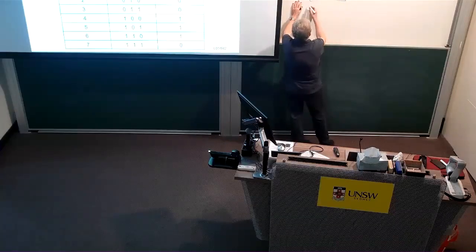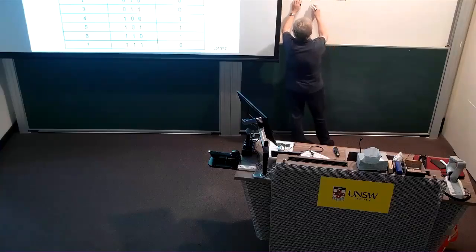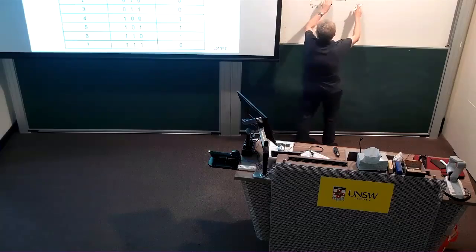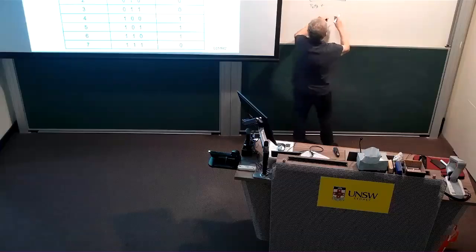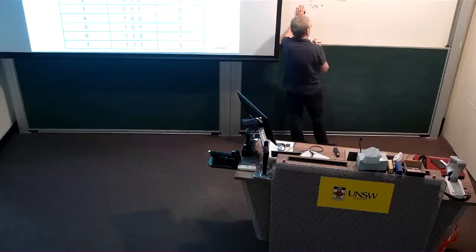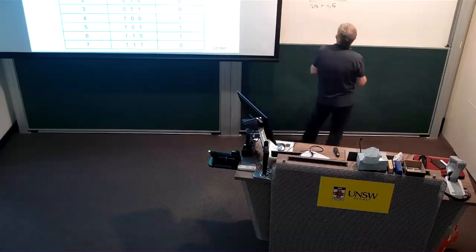So in the first case, the first and the third term, 1 and 5, that allows me to eliminate x1, right? So I'm left with x2 bar x3, and for the second and the fourth term, I can eliminate x2 because that appears in complemented and uncomplemented form. So I've got x1, x3 bar, right?